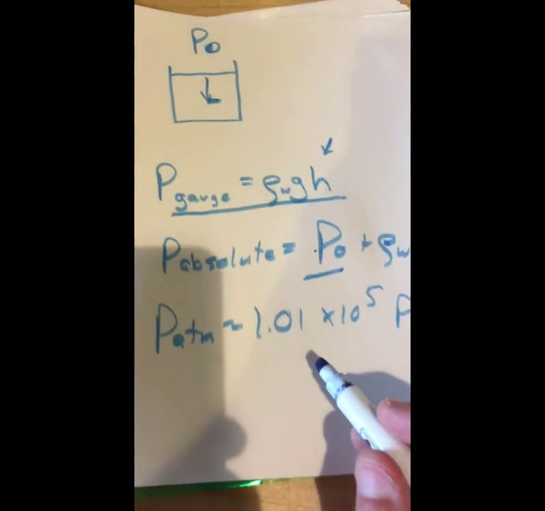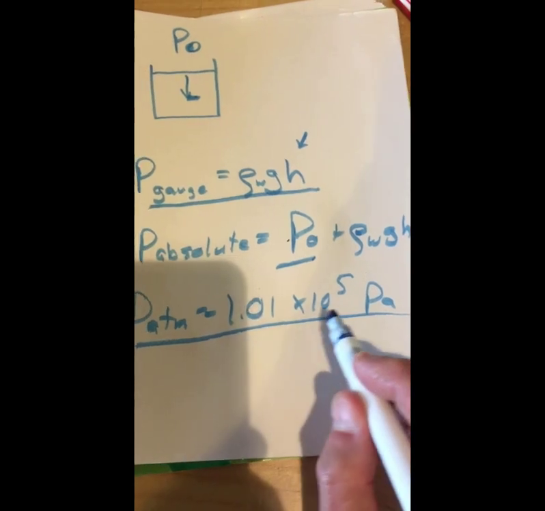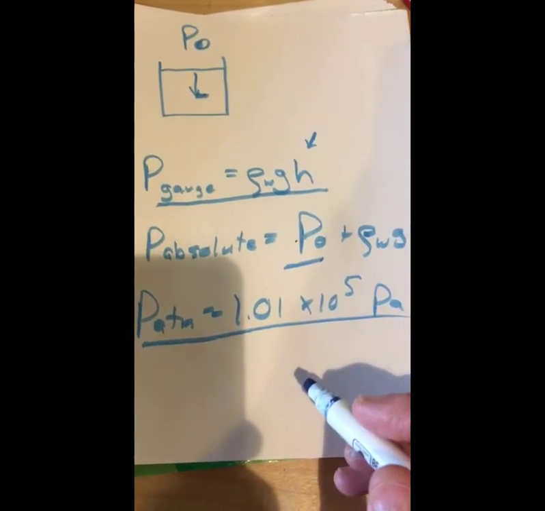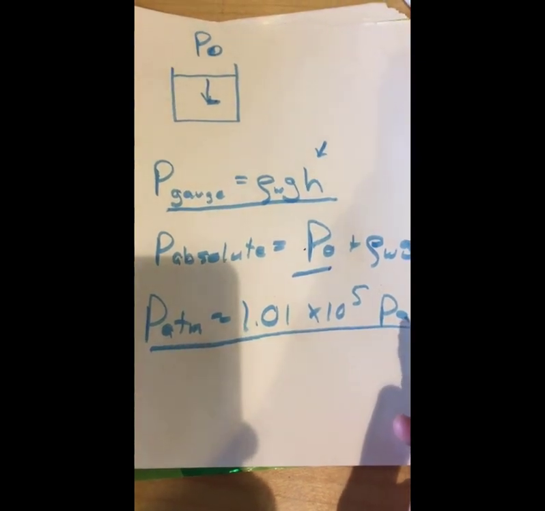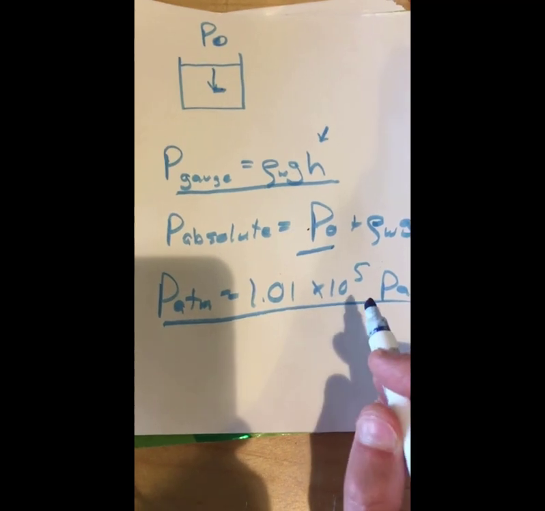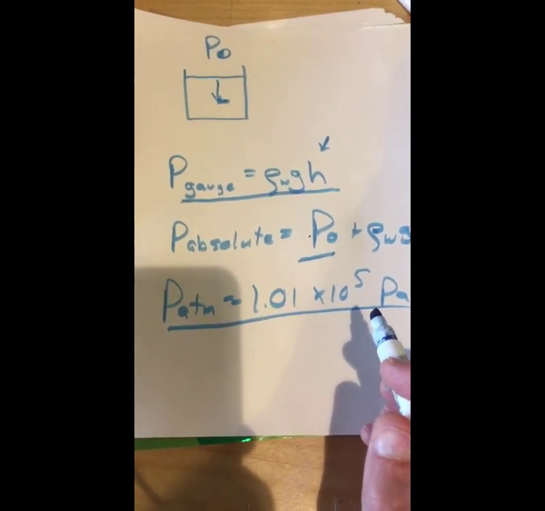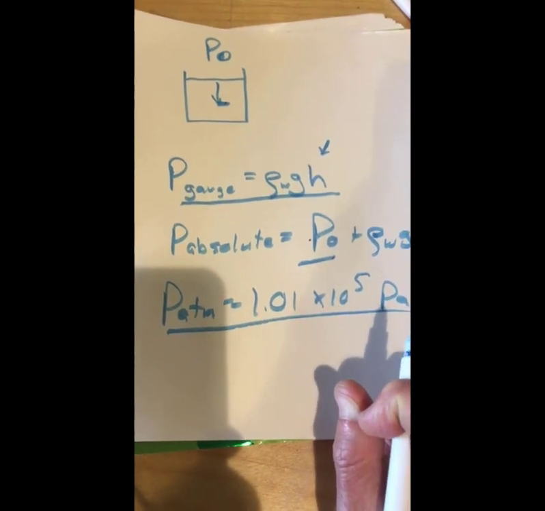What I will say, though, is that typical sea level pressure on average is about 100,000 pascals. It's actually 101,000 pascals, which is a fair number of these pascals. But when you remember that a pascal is only a Newton per meter squared, it takes a lot of them to equal an atmosphere, which is the weight of all the air over your head. That's what's causing the atmospheric pressure.